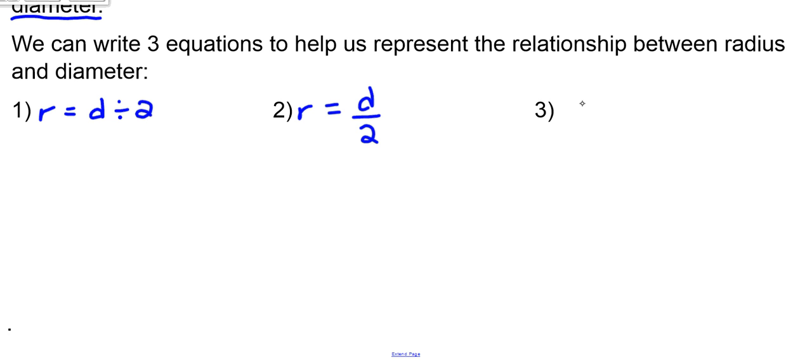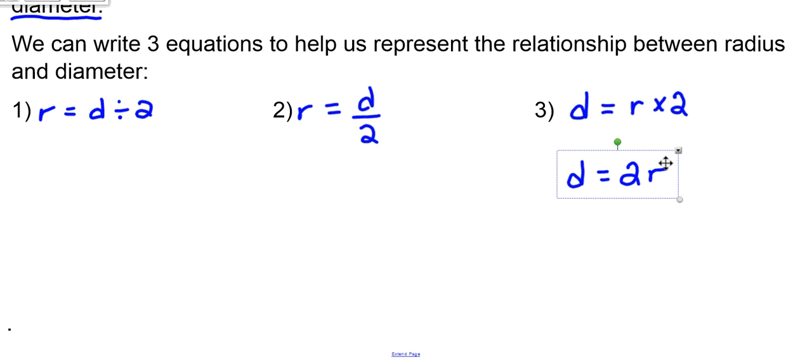And we can also say that my diameter is equal to my radius times 2. Now, because mathematicians are lazy, we often will write this as 2R. Remembering that we don't put anything in the middle because we don't want to write that multiplication sign. Either way of those makes me happy though.